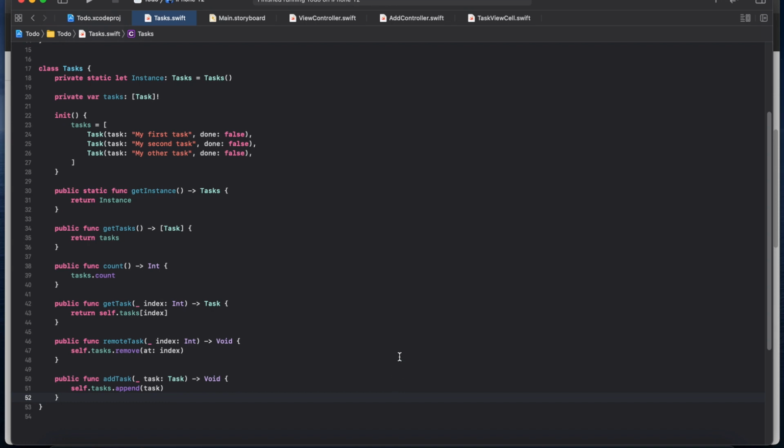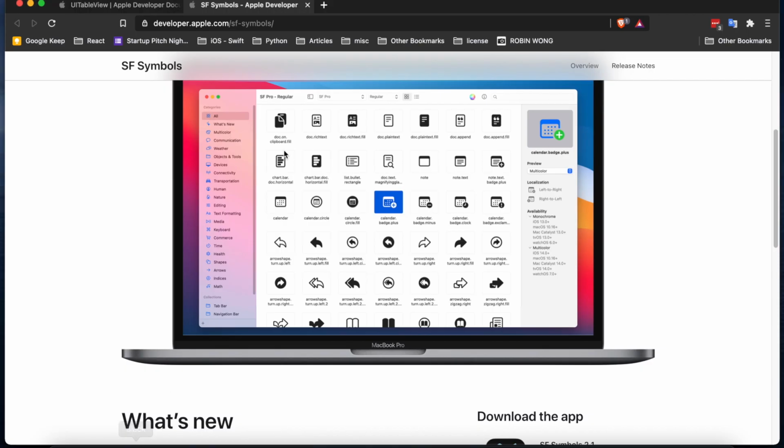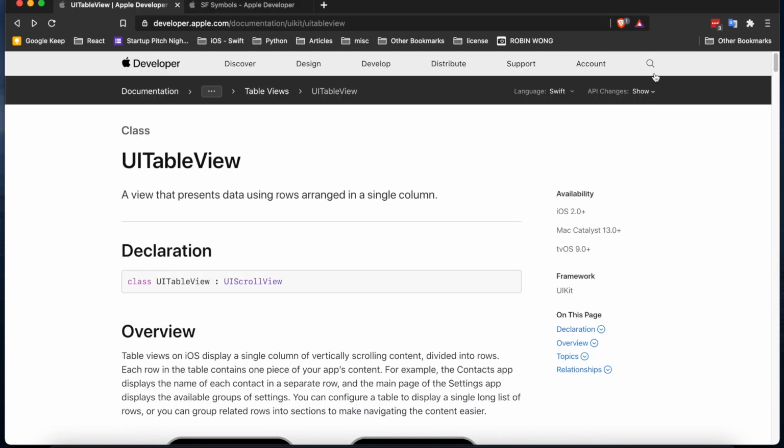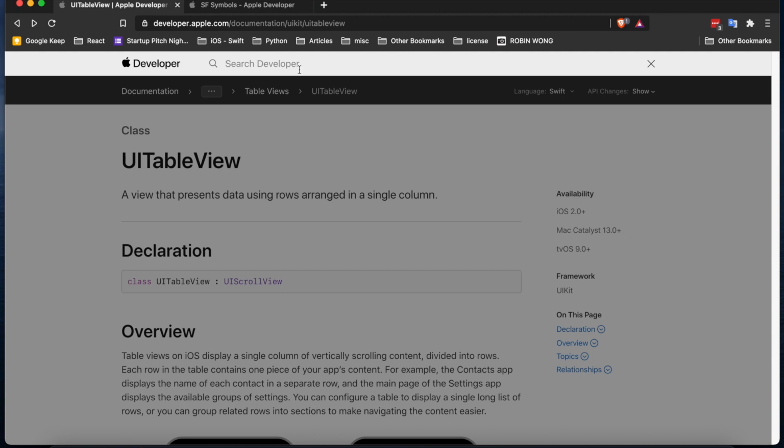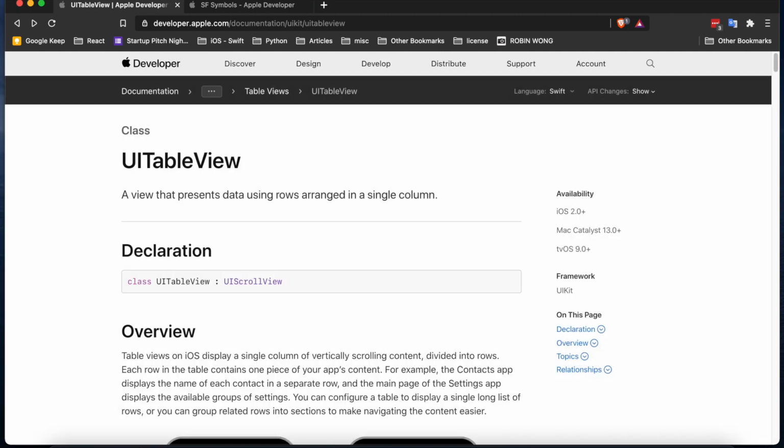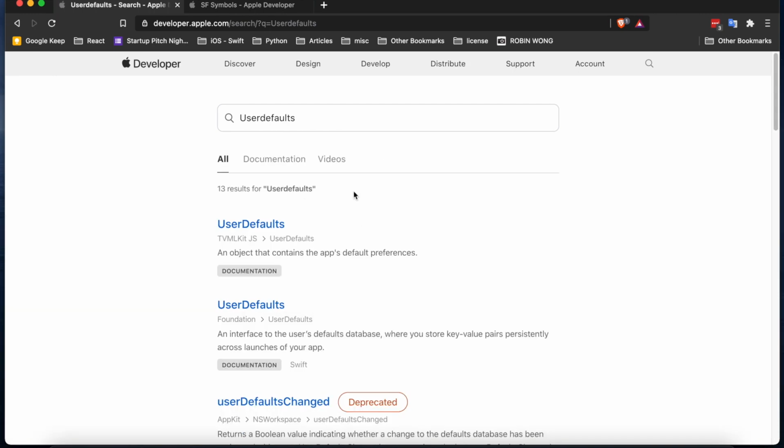So first, UserDefaults is basically a key-value pair. You store this key-value pair, and then you retrieve it easily via key. So we're gonna call it tasks, for example, and then we're gonna store some data. The UserDefaults, actually I can show you here. If you type UserDefaults, it should appear.